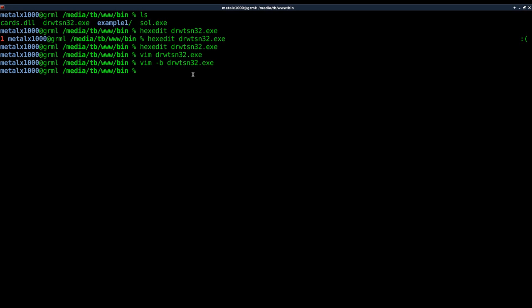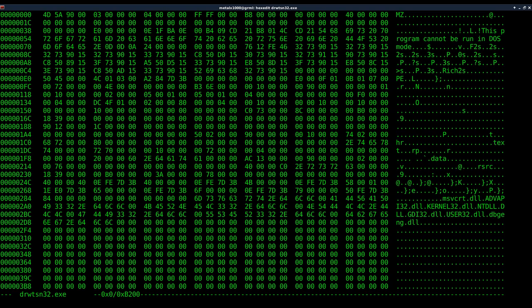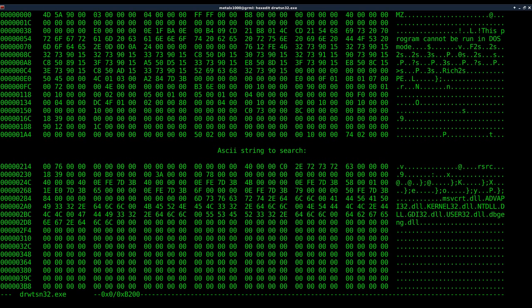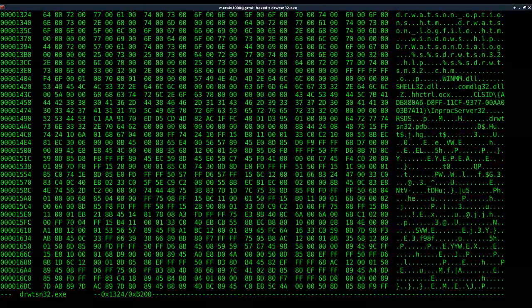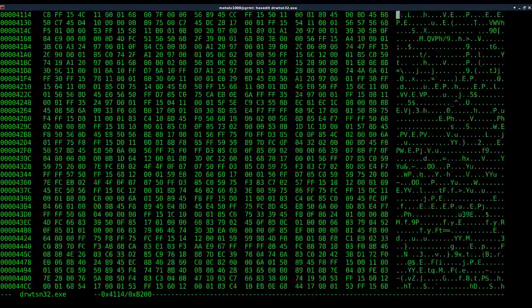But what did we say, 8450? Now we can go into our hex editor, Dr. Watson, tab, and let's get out of the string search here. Okay, so again, this first column tells us our positioning, so all we have to do is look for 8450. And you'll have some letters in there because it is hex, which goes from 0 through 9, then A through F.